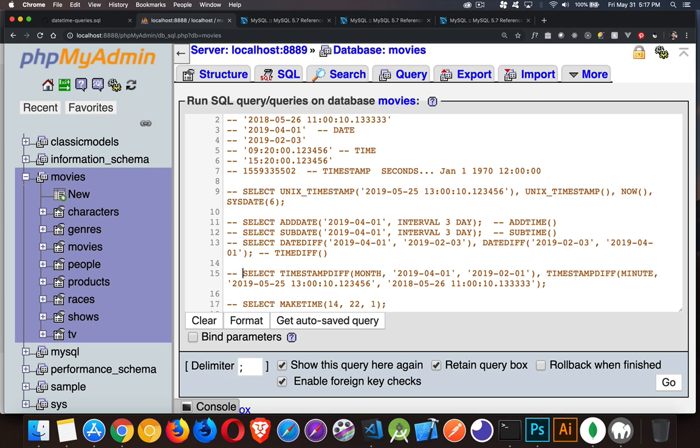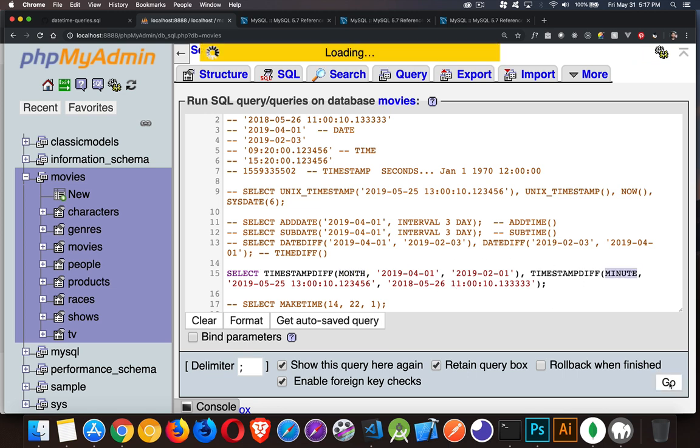Okay, our next one, timestamp diff. This is to calculate the difference between two times. Now, with this one, you can provide 2 dates, 2 times, 2 date times, as long as the two are the same, then this is going to work. First of all, you provide, notice there's no quotation marks around this, the unit that we want to measure the difference between. So between these two, what's the difference in months? Or what's the difference in minutes between these two?